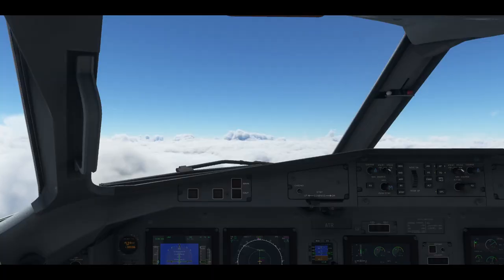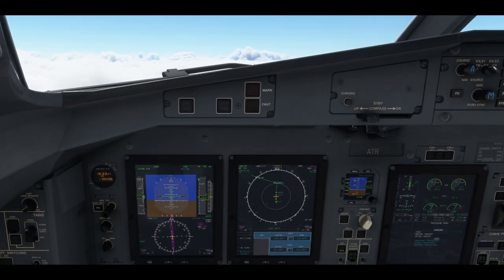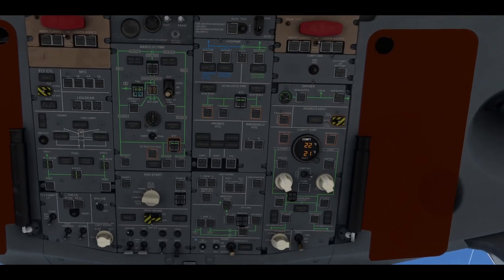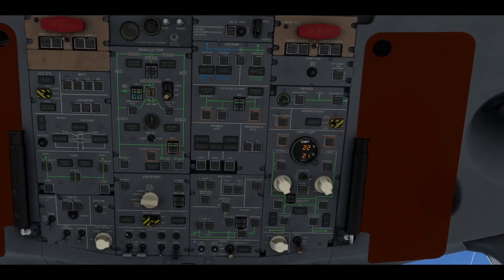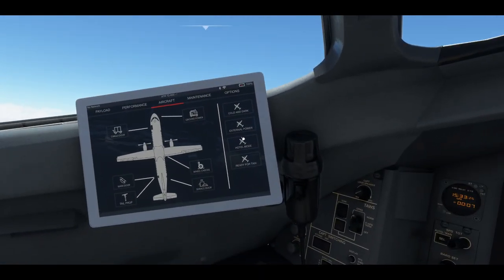Pretty well pleased so far. A couple little startup procedures I need to iron out in my head on how we transition from ground power over to APU, so to speak. Getting that started with the engine brake is fine. I should be able to disconnect power and not lose avionics. I've done this before, but post-update, that's given me a problem, but it's more than likely my problem, my fault.